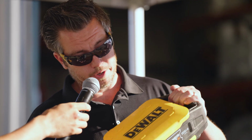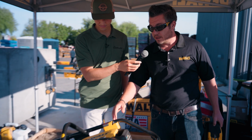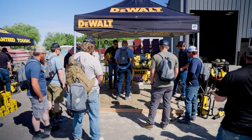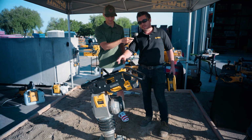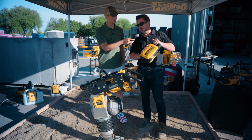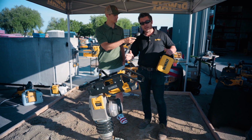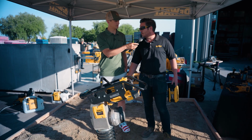Okay. So this right here is a 554 watt hour, 60 volt, 10 amp hour battery. What we've got right here is actually our jumping jack. This bad boy will run you about 30 to 45 minutes continuous runtime. Now, when we're selling these, they come with two batteries. The batteries recharge within 55 minutes. So as long as you've got a battery on the charger, this will be running all day with you guys.